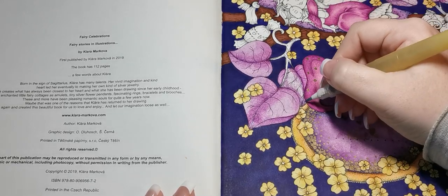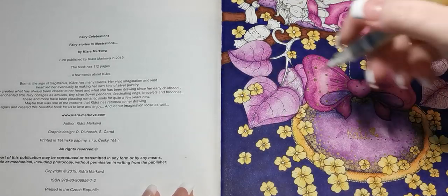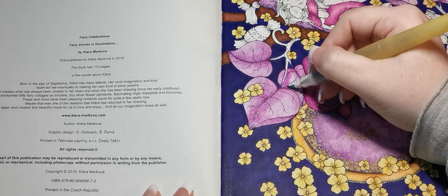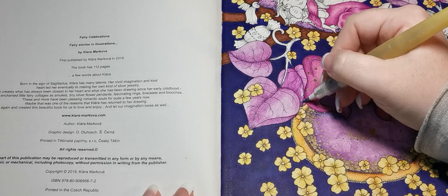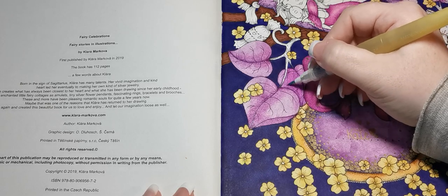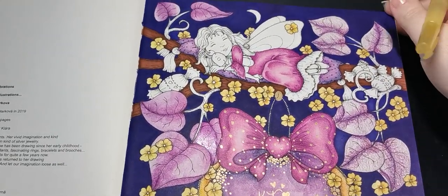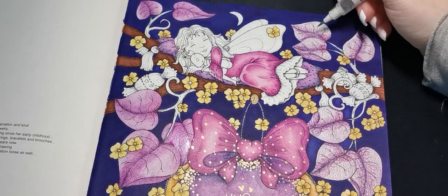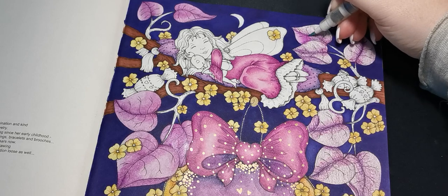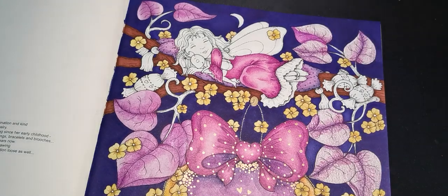Just thinking I've got some nice washi tape that might look nice around the border on this page. We'll see. When it's done and I've added little embellishments and things like that, we'll see where we are, see what we've got left. I don't want to overdo it with the page.